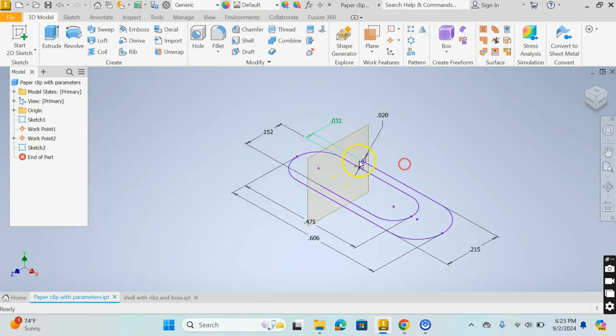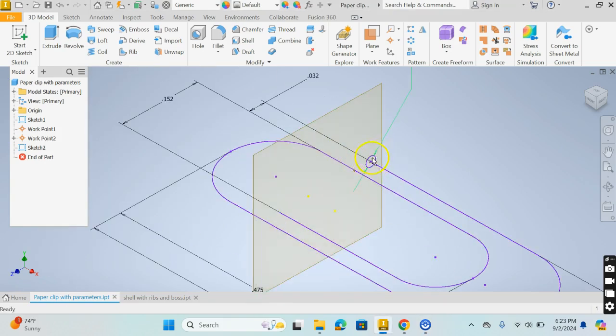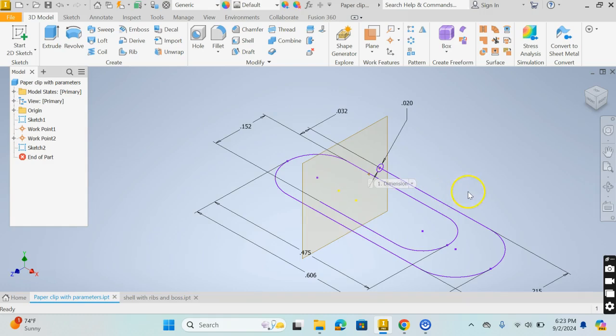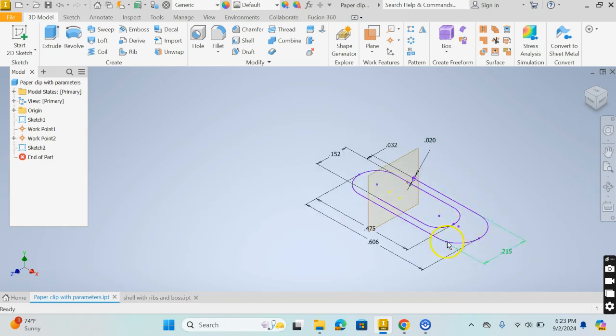Zooming in, you can see that I have this little circle here. This is going to be a profile that we're going to use. And you can see that I've got this larger piece of geometry with a couple of curves and lines in it. That's going to be our path.